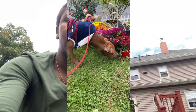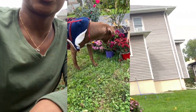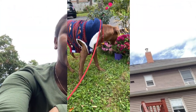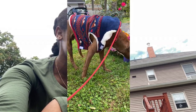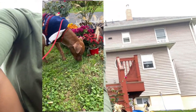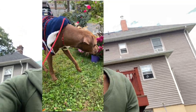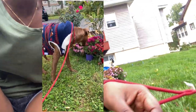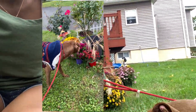What happened is that I bought mums about 3 weeks, I think 2 weeks ago, and so it's fall time. Fall time is one of the best times to plant your mums. Usually they advise when you buy a mum to wait for 2 weeks to plant them, so they can get used to the soil that you're going to plant them in.